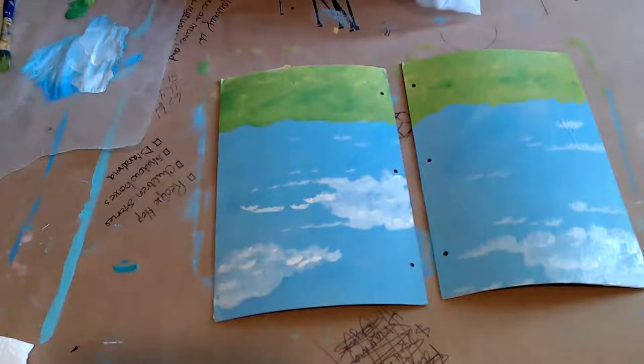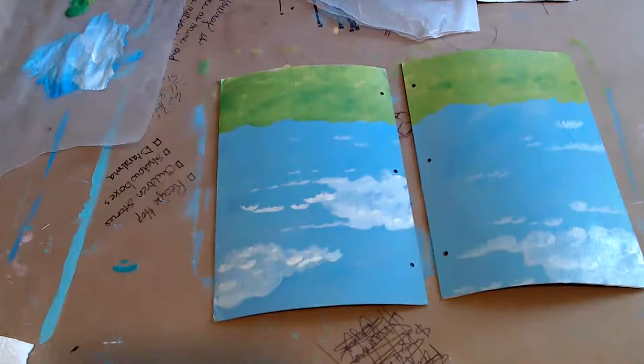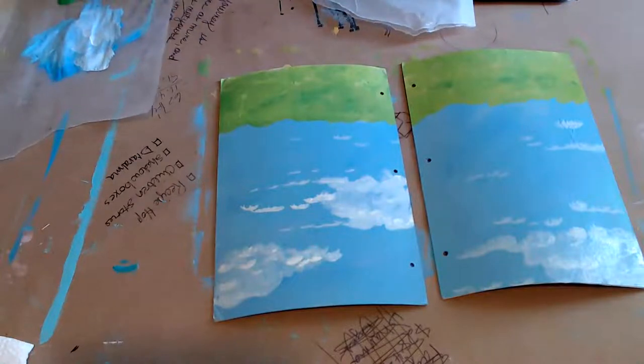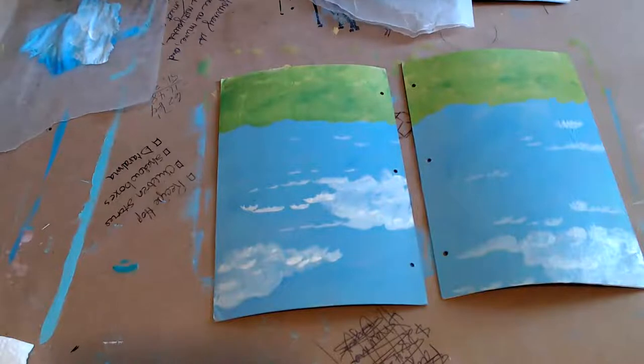What's in here? It's drying pretty quickly. It's pretty warm in here. And I'm done with paint, so I'll just go ahead and clean this all up.